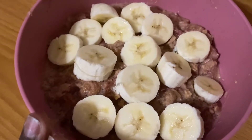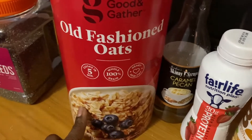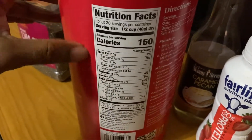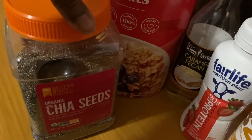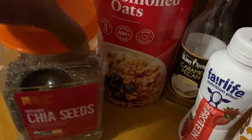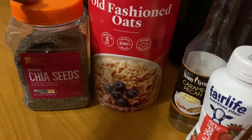It's the same concept, but the ingredients just change slightly every day. Today I have old-fashioned oats — my faves. I use 60 grams, which is three-fourths of a cup. Here are your macros for that. I put in one tablespoon of chia seeds — it helps thicken the oatmeal and give it texture, because when you use protein shakes it makes it mushy. Chia seeds also add fiber. This is zero points on Weight Watchers, and the chia seeds are one point for one tablespoon.